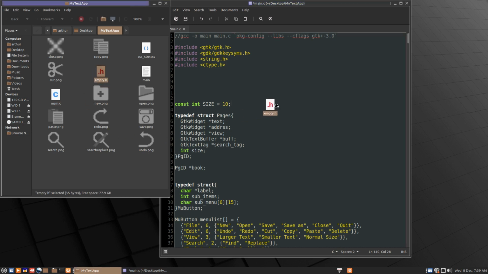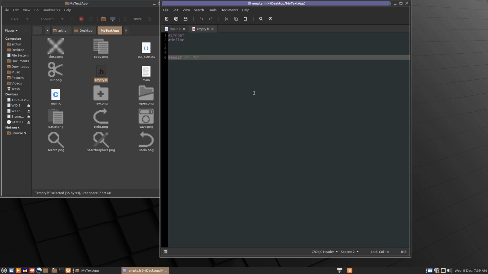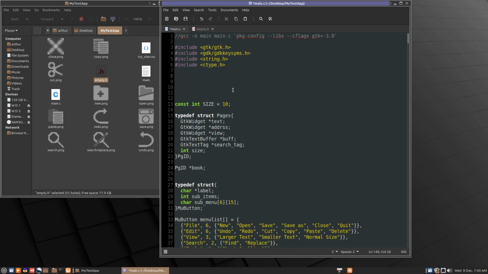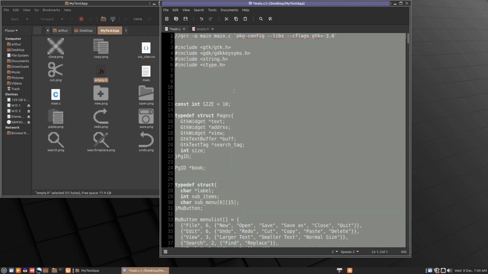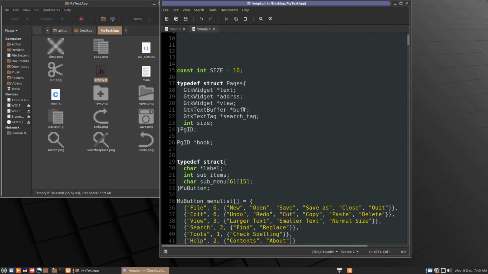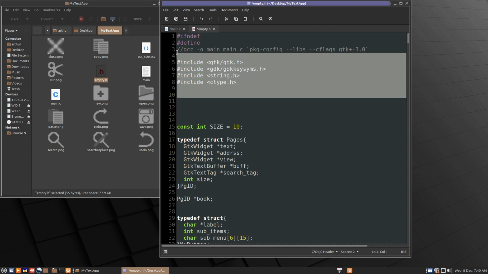So I have an empty header file here, and let's just get the size of that up some. So basically it's just the header guards. So I have the basic header guards here. Now we can take this one, Control A to select all, Control C to copy it, and we're going to paste the whole thing into here. And then we're going to take out the things that don't belong here. So things that don't belong here are the includes.